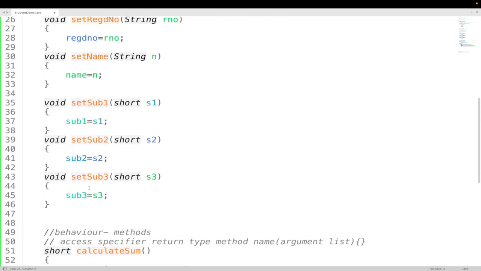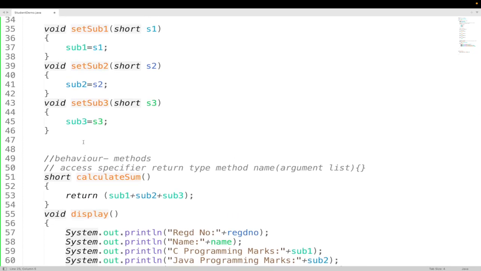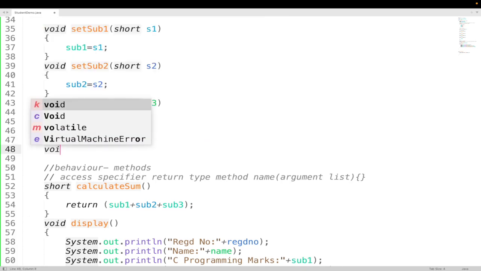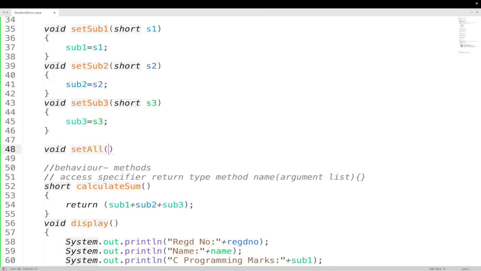Instead of initializing only one data member, you can also initialize all the data members together. How can you do that within one function? Simply void set all.